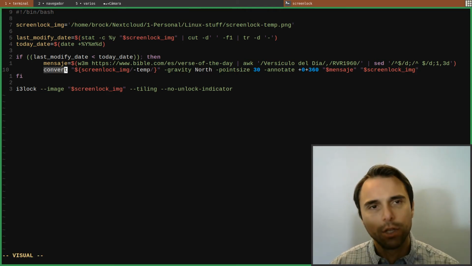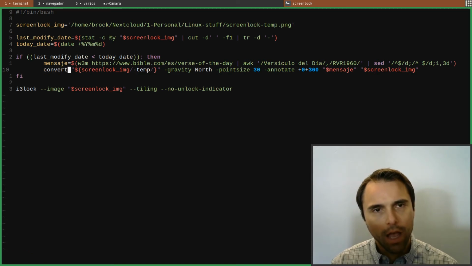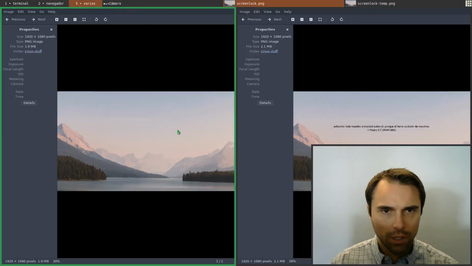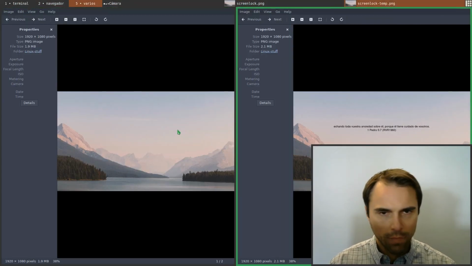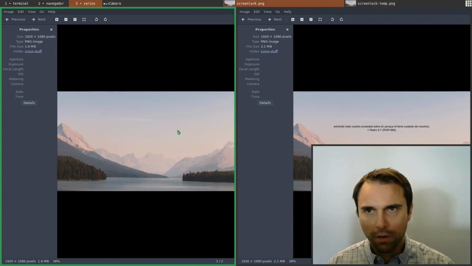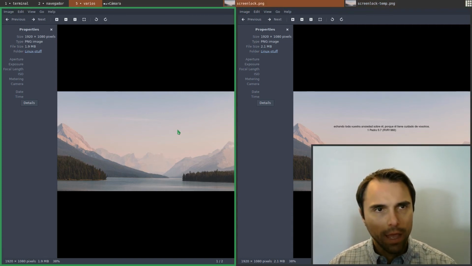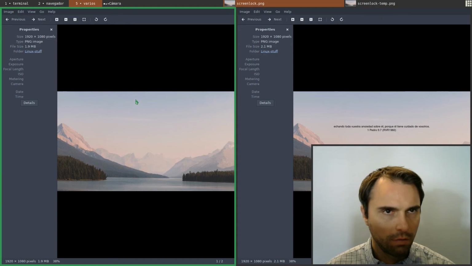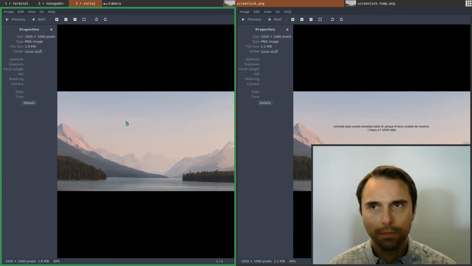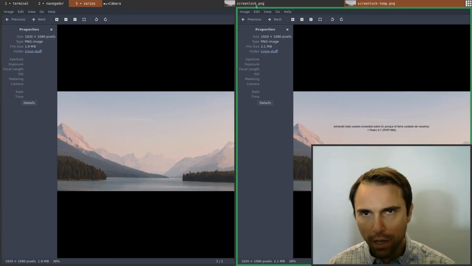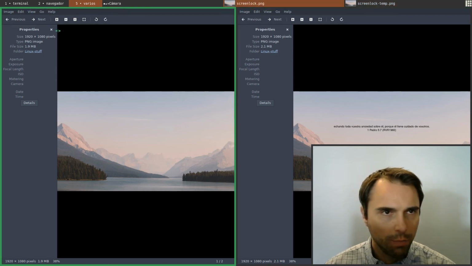And then I use ImageMagick, the one that ends with a CK. And I trim out, and this is the input file, which is right here, 1920 by 1080. There it is. And where's the file name on this thing? Right there, screenlock.png.